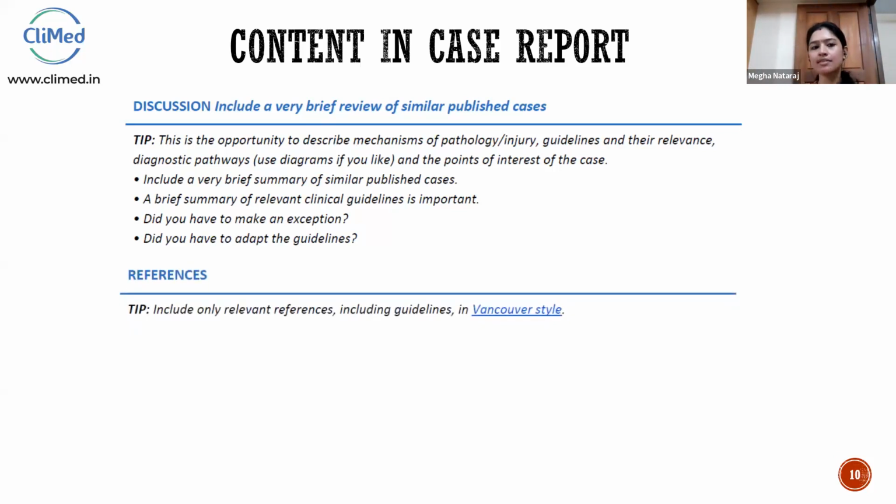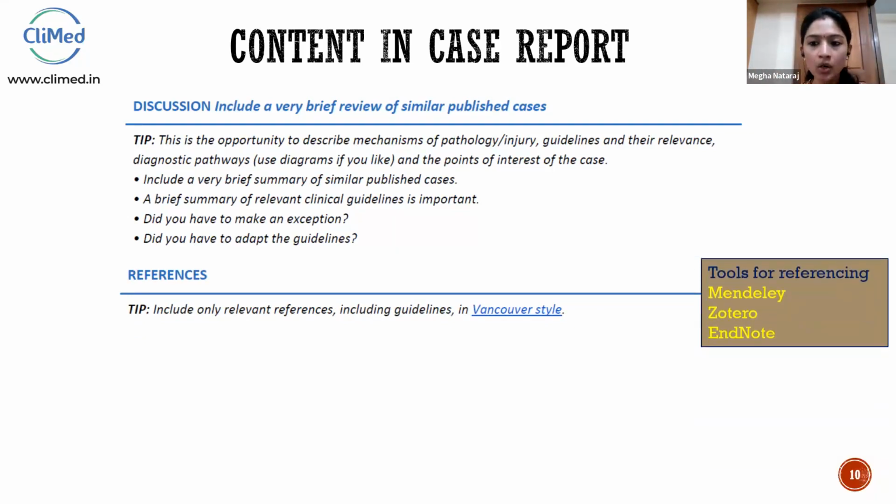Then the last part of the case report is usually the references. And I'm sure you all know there are different styles of references. One of the commonest, simplest styles of referencing is Vancouver. Okay. And you can go with any other type. There is Chicago, there is Harvard, there is APA, AMA, NLM. There are a lot of styles available. And these styles of writing, again, depend upon the journal and the journal's requirements. And in order to manage these references while you're writing this particular case report, you can make use of various reference managing tools. I'm sure your subsequent modules, Dr. Ajit will take you through these topics.